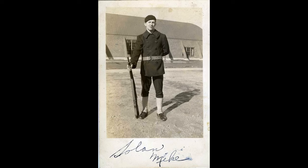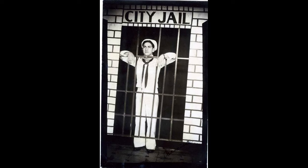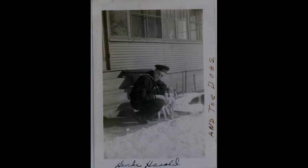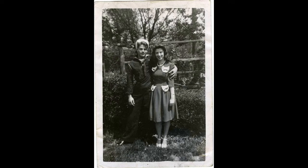Despite the devastating impact, the crew's valiant efforts managed to control the fires and save the ship from sinking. The attack resulted in significant casualties and damage, but the USS Bunker Hill remained afloat and returned to the United States for repairs. The end of World War II marked a period of reflection and transition for the USS Bunker Hill.